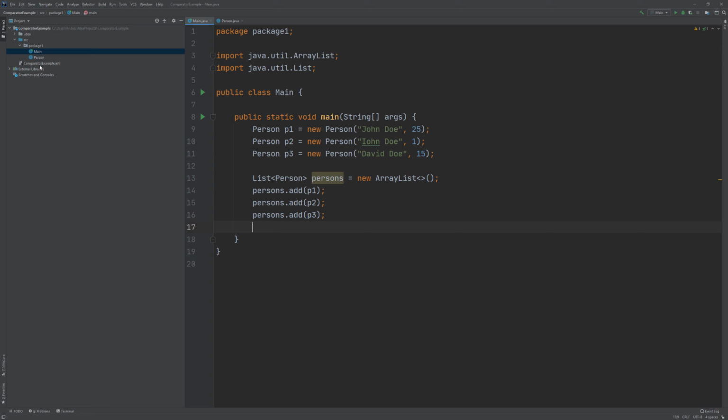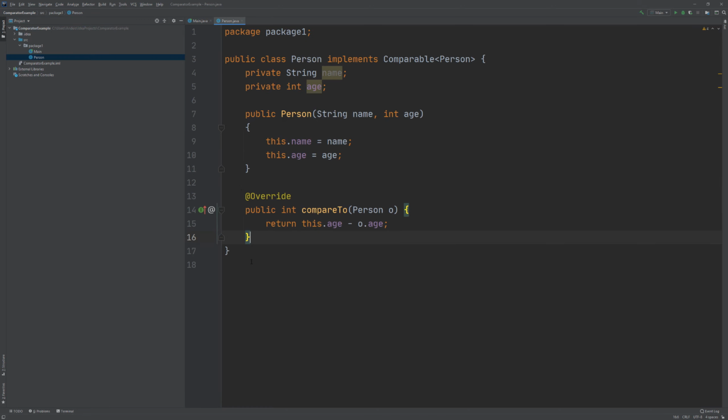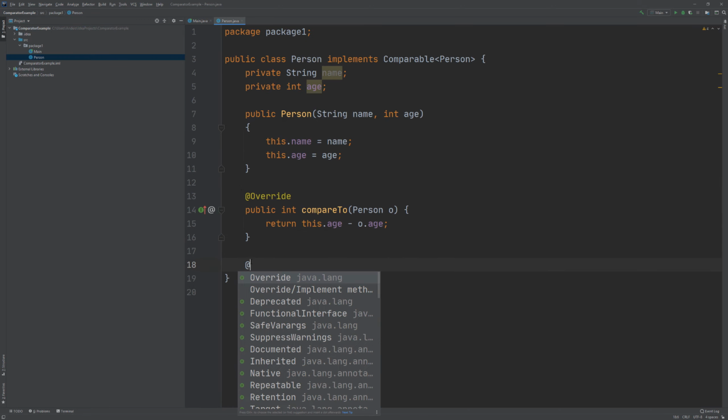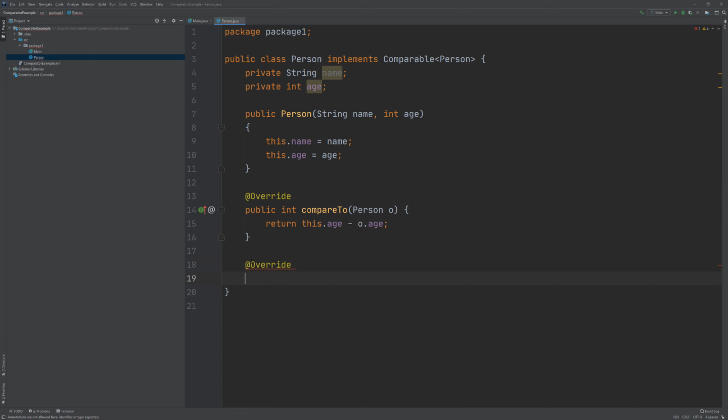And another thing that we're going to do is we're going to make sure that we have a textual representation of person objects that makes sense. We can achieve this by overriding another method. We're going to override the toString method, like so. And we're going to return just the name of the person. Well, actually, no. We're going to return the name and a white space and then the age as well.